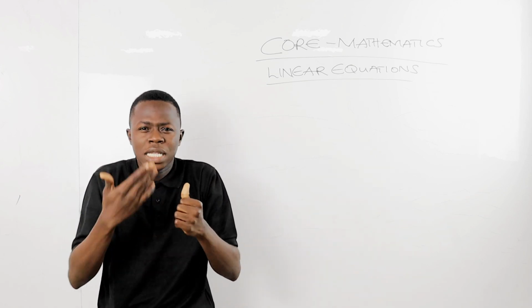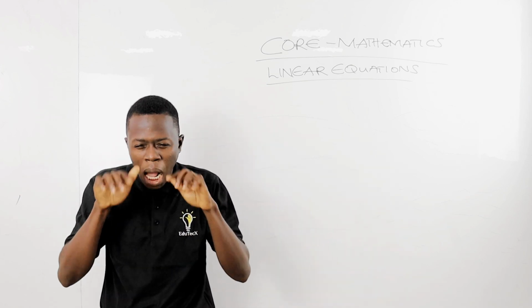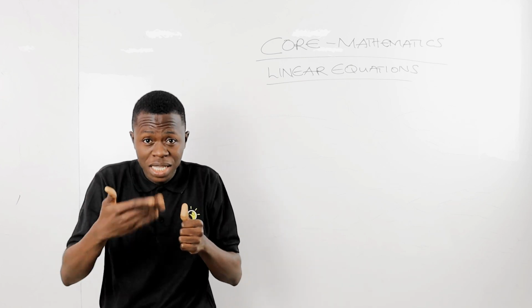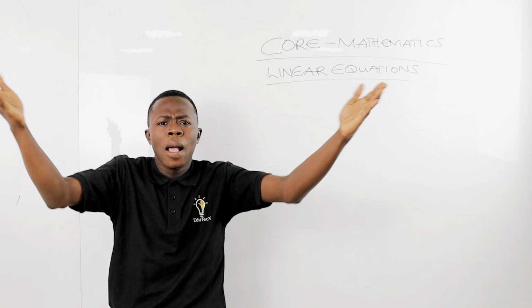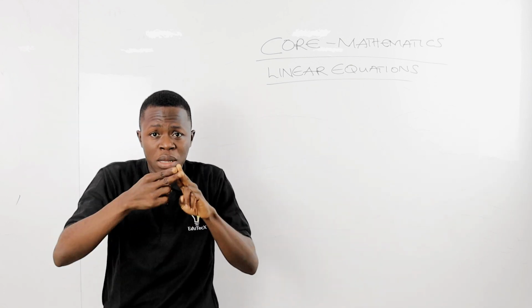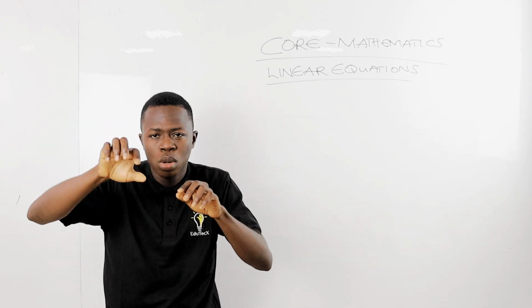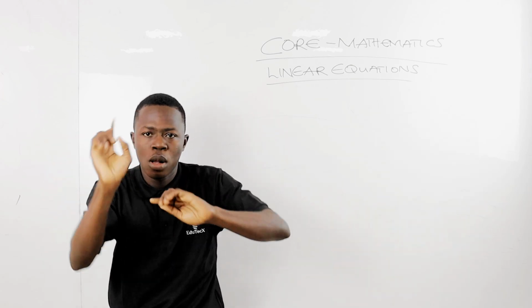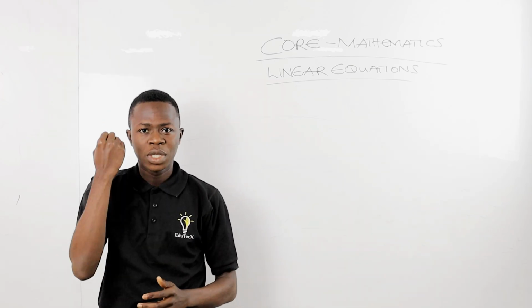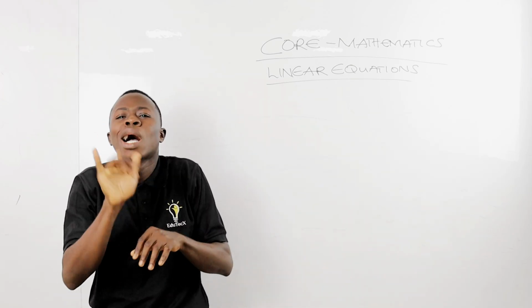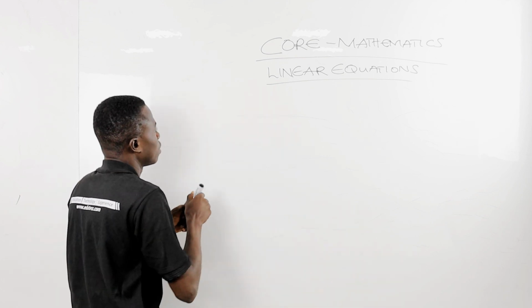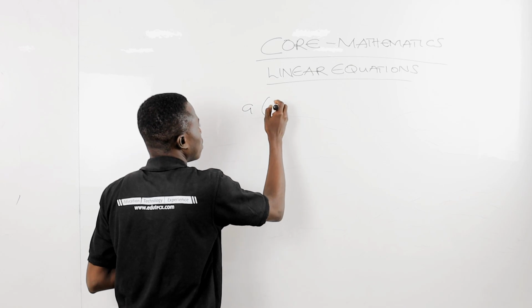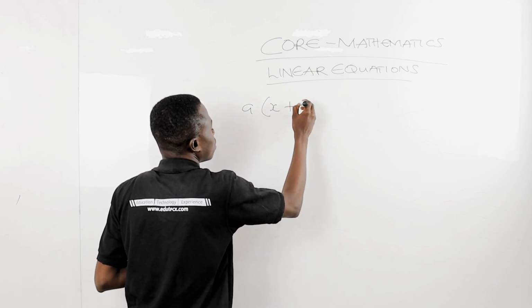Again, if you have a linear equation involving a bracket, the first thing that you must do as a student is to think about how to expand the bracket. The key word here is expanding the bracket. So how do we do that? The element within the bracket, you are going to multiply it by the element outside the bracket. So how is that done? Let's see how that is done on the board right now.